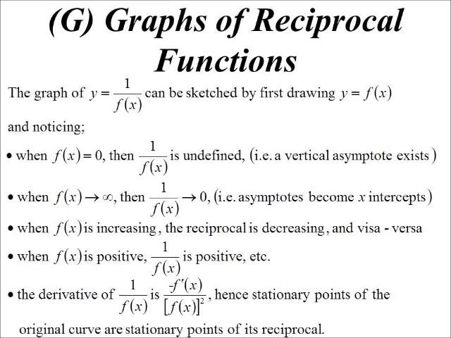The y value might change because we've turned that upside down. But at that x value, we will still have stationary points. But look what else happens. On the bottom of the fraction is function x squared. So when the original function was 0, so x-intercepts, we now have 0 on the bottom of the fraction. So something's happening there.